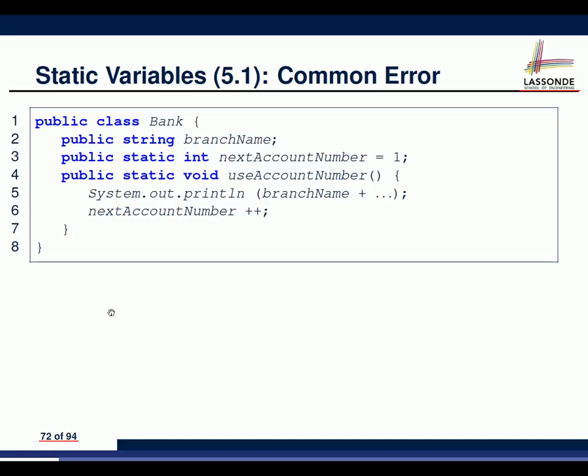For those of you who actually might be a little bit more experienced in Java, I'm pretty sure you run into this error at some point. Basically, once we introduce the idea about static, whenever you want to mix the use of static versus non-static, you want to be careful. Otherwise, the compiler may not be happy. I want you to look at this fragment of code very quickly. So let's say we have a class called Bank. And then we have a non-static attribute, branch name.